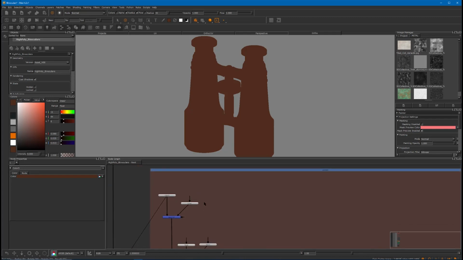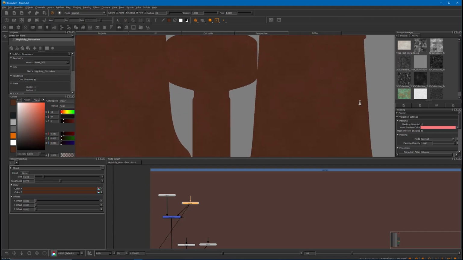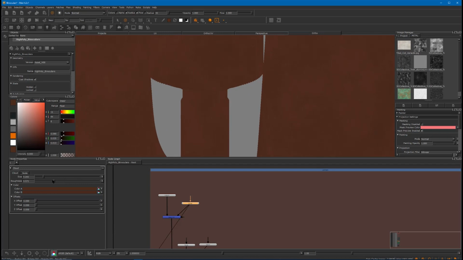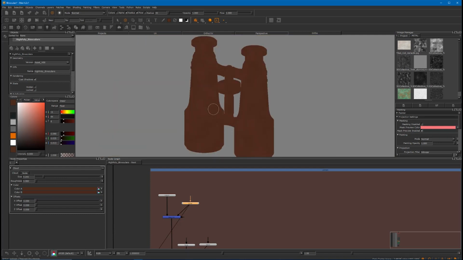The first thing I like to do is create a cloud. For that we just have to press tab and write cloud. This will create the node here. This one is the same as this one. Inside the cloud you have a few parameters: the size, which will change the size of your cloud, and then the roughness. If you add some roughness, your noise is going to become noisy. I want to avoid this, so we're gonna keep the value of 0.